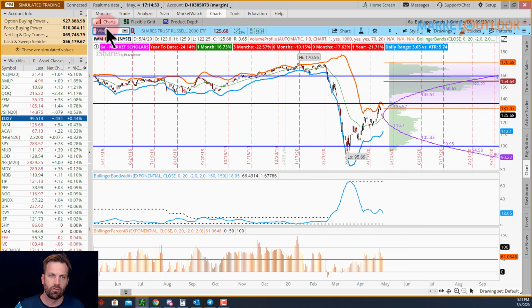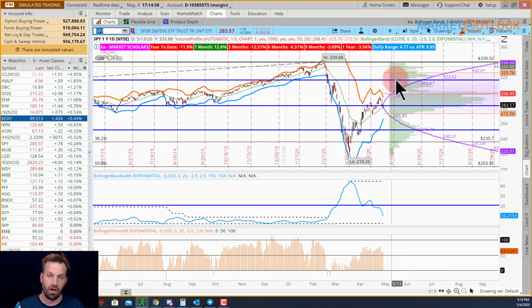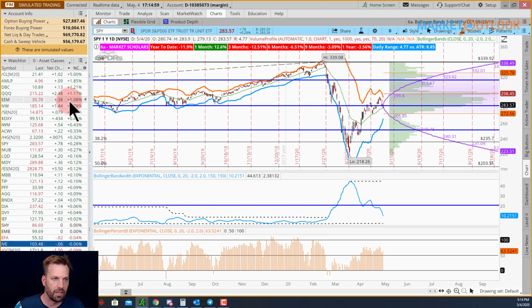So pretty wide divergence, and you have in the middle the S&P, which is basically caught in the middle, right? It's not as bearish, though it's closer to the lower end than the upper end, and it's below its point of control. So it kind of shows you that if we're going to be bullish, there's really a small subset of stocks to be bullish with. Even these value stocks that are so beaten up are still really lagging behind the growth areas where a lot of these QQQ type names exist right now.